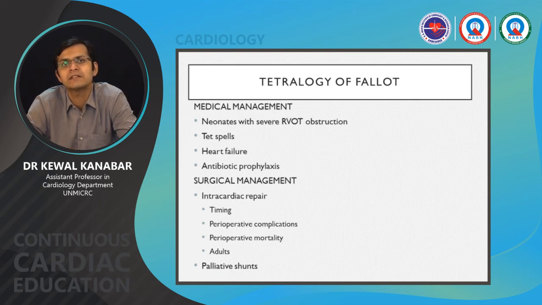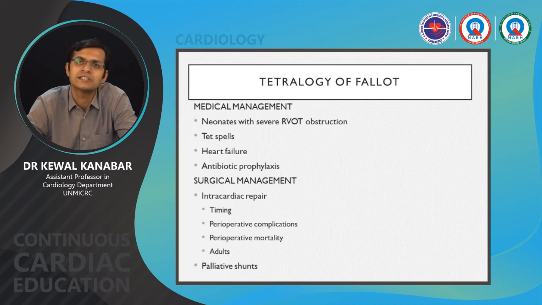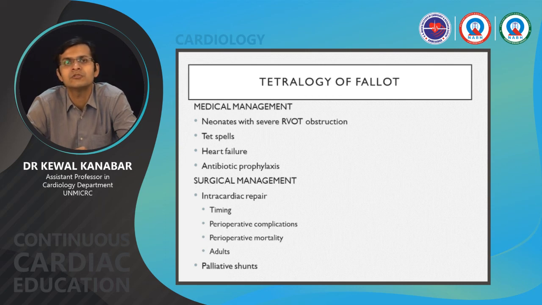In the center where I work, corrective surgery is usually done at around 6 months of age. If somebody comes before that with severe cyanosis, recurrent spells, not managed medically, then these patients need to go for a palliative shunting, particularly the modified BT shunt, where we put a Gore-Tex interposition graft between the pulmonary artery and the aorta opposite to the side of the arch. So if we have a left-sided aortic arch, which is the routine and more common, we are going to put a modified BT shunt on the right side, connecting the right pulmonary artery with the right subclavian artery.